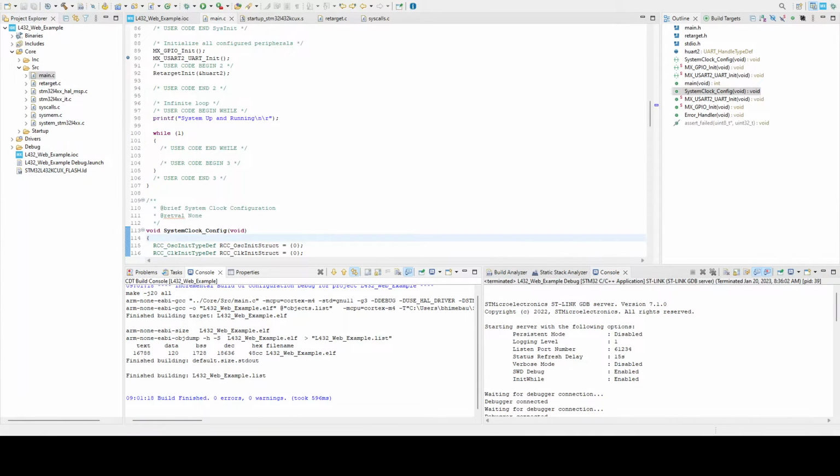All right, the next step, now that I know what COM port it is, is to come back over to Cube, come down into this window down here, and click on this little button that creates a new console view.